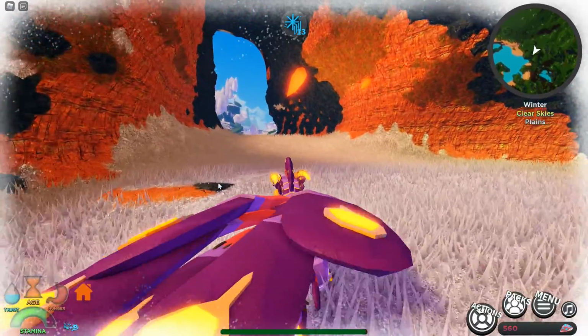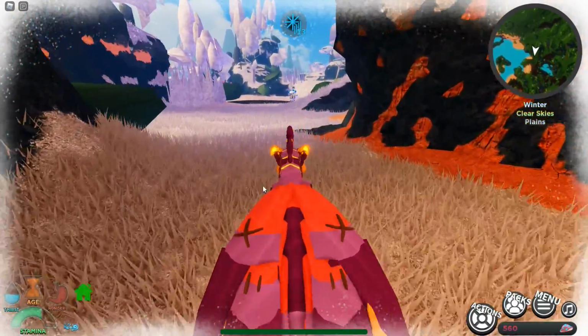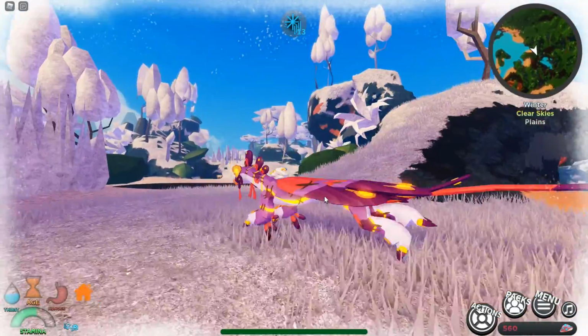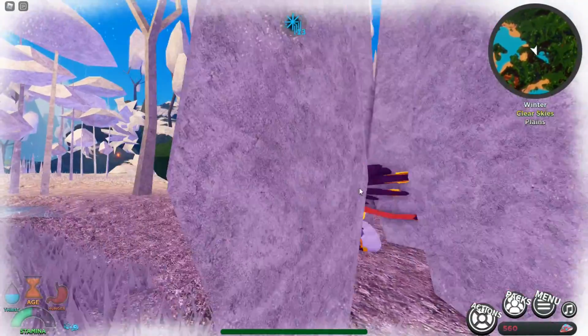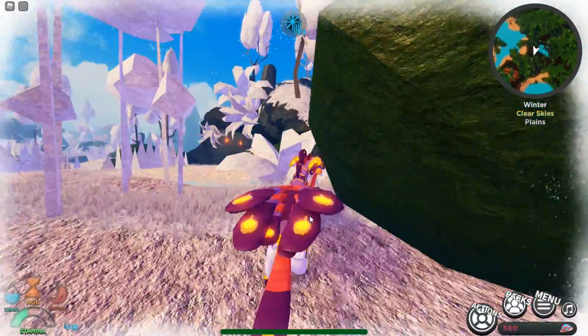But yes, the colors are actually really nice. The purple and the red especially is really cool. I like the yellow just going through here, like going around on the body. It goes like a wave up and down. It's really nice.